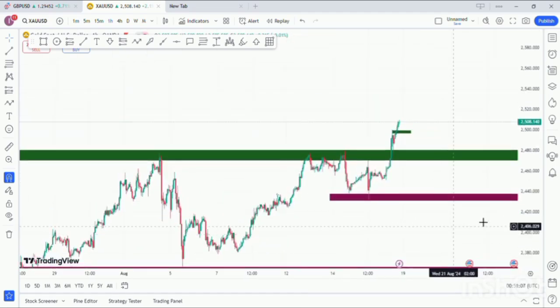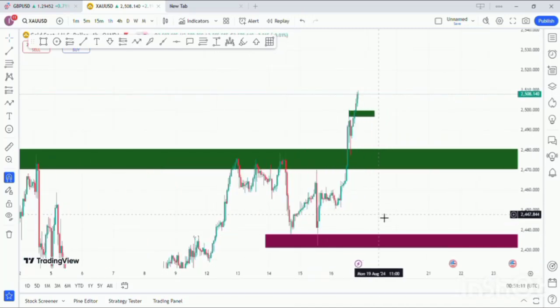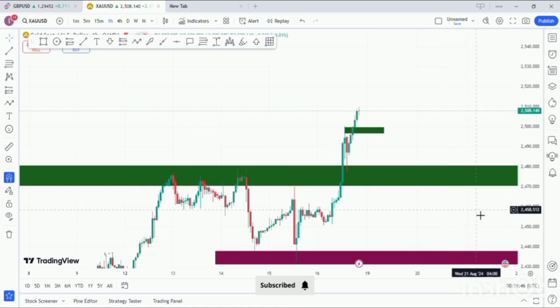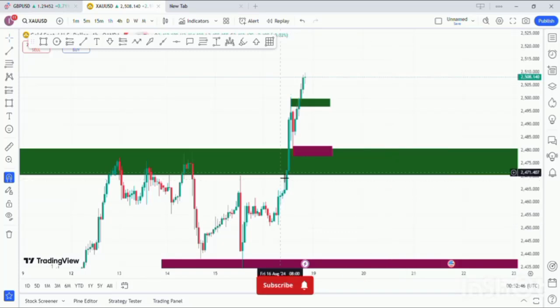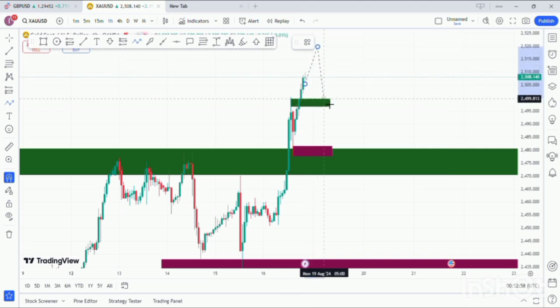Alright guys, so this is the 1 hour time frame for XAUUSD, as you can see on my screen. So for this particular zone, we still expect price to continue to the upside. So right here we will be expecting price to continue upward right here, but at any point in time come down to retest this support, this very valid resistance zone, thereby turning it into a valid support zone before continuing upward.